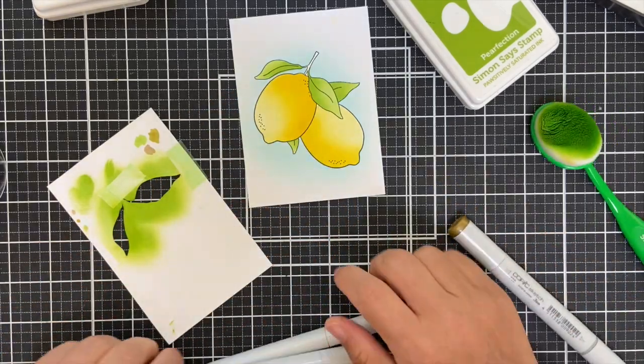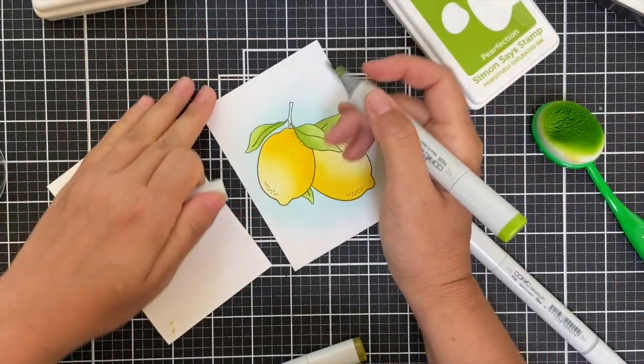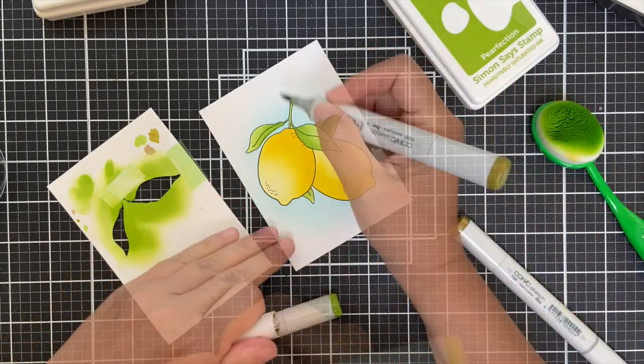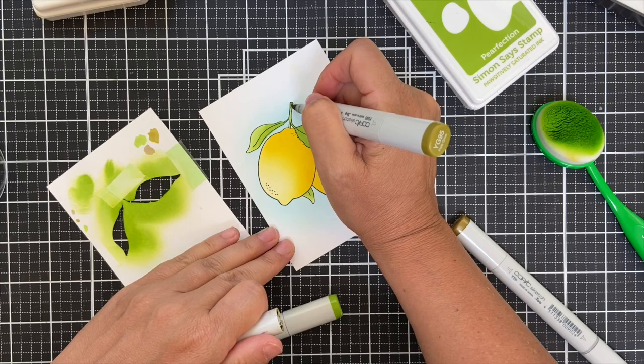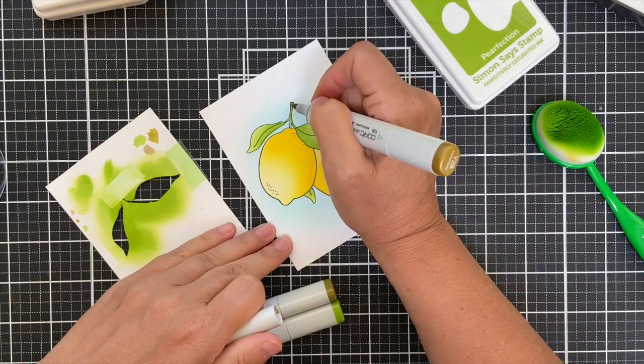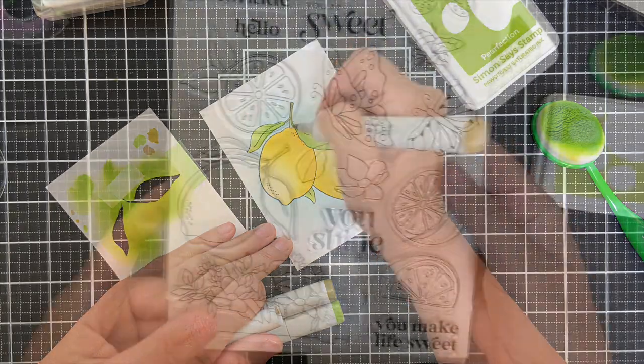Anywho, so I took a trio here of the 3 different greens fading into brown. It's very little bit that's going to show. You're probably not even going to notice it. And I couldn't trim a mask skinny enough to ink blend that portion. So Copic was the easiest solution.